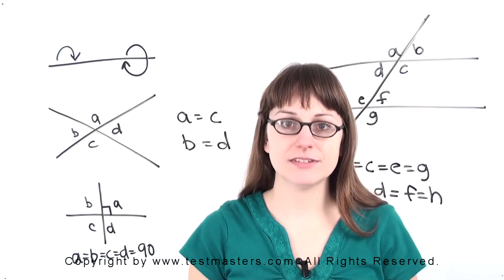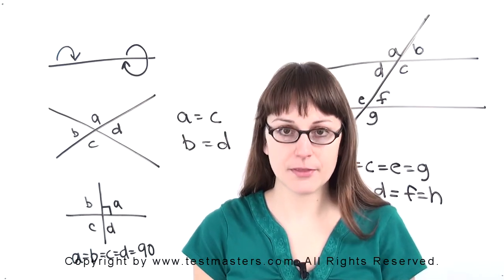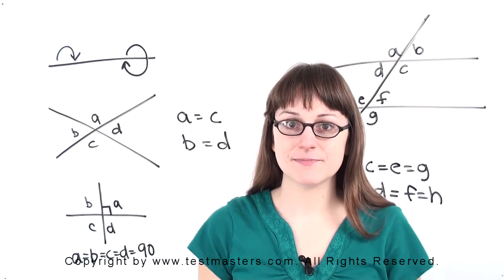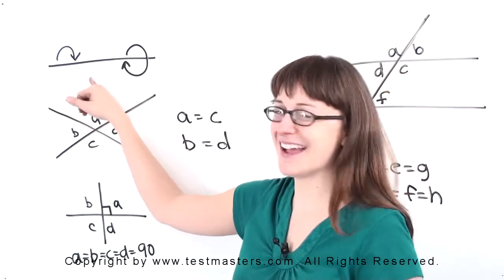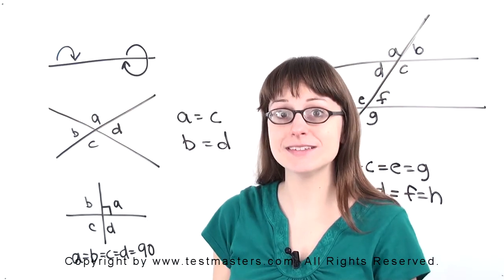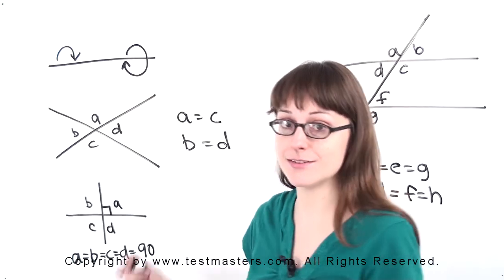There are some common angles in figure 2, the 30, 60, 45, and 90 that you should definitely be familiar with. I'll go over why in just a couple minutes. Some other concepts you might not be as familiar with is if you have a line and you're counting up all the degrees on only one side of the line, the sum of those angles is always going to be 180 degrees.